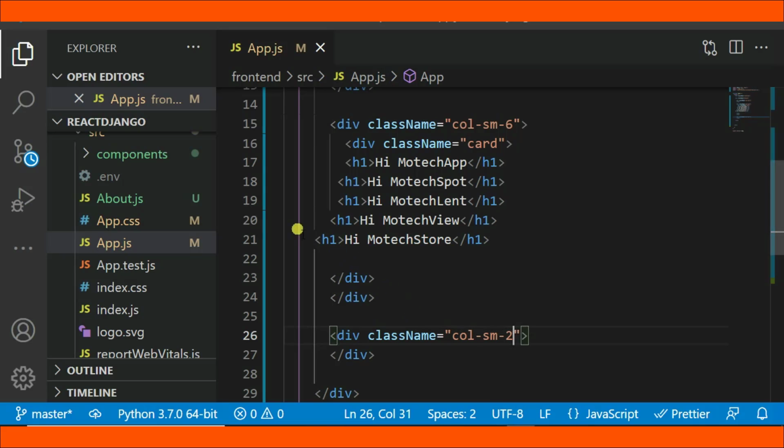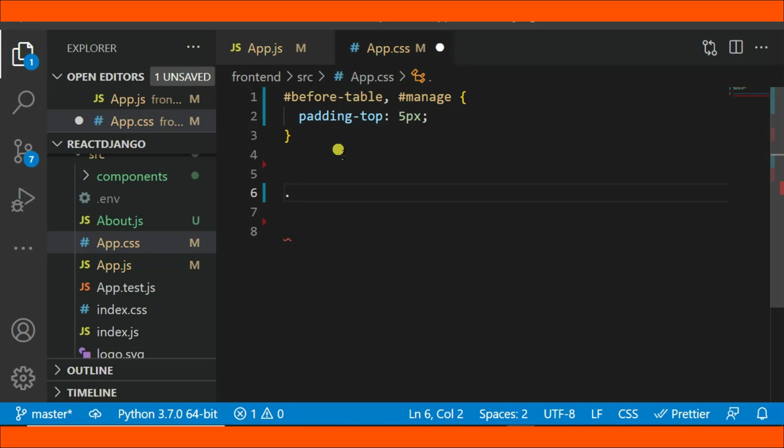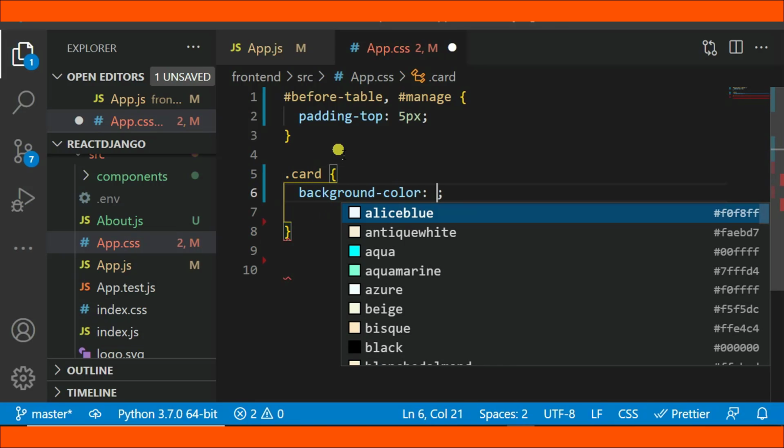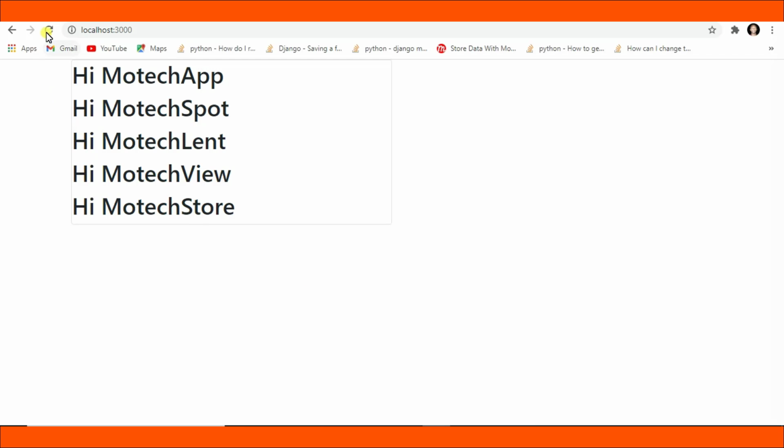But let me show you the app.css. So let me take this class CRUD and put the color behind. Here I can do something like this, CRUD. Here I can say background color, let me say aquamarine. I think this is aqua. Let me press Control S to save the changes.